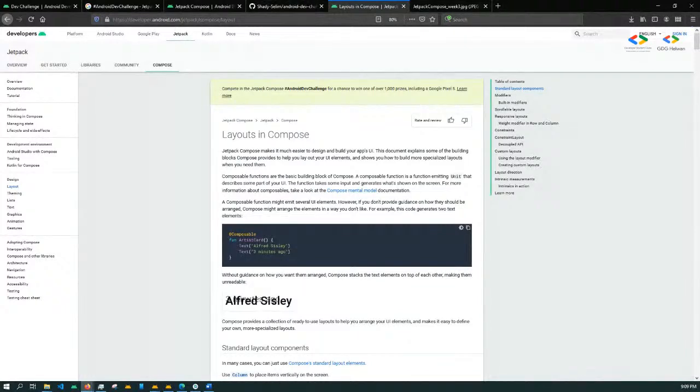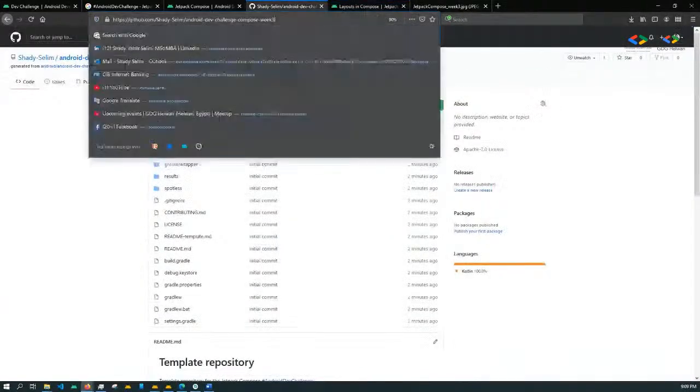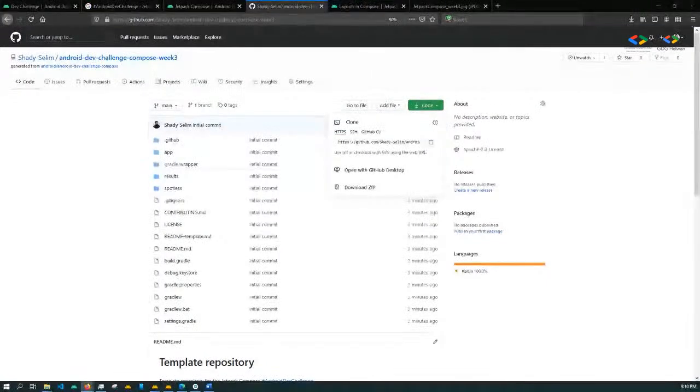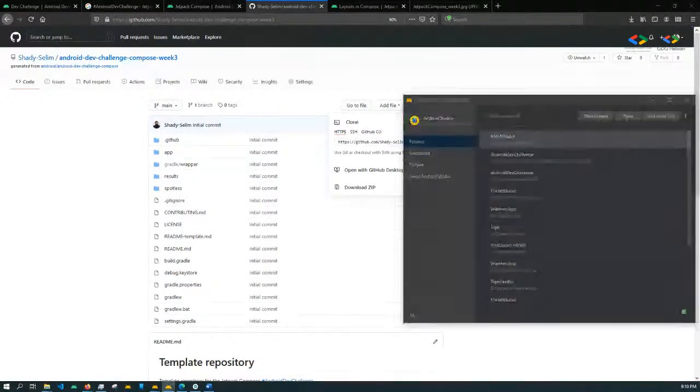Okay, so I believe you are good. Even though, let's try to compose a little, okay? I will copy my link and then open it in my Android Studio. Remember that for this challenge, because you are using Jetpack Compose, you can't use any Android Studio except the Canary version.